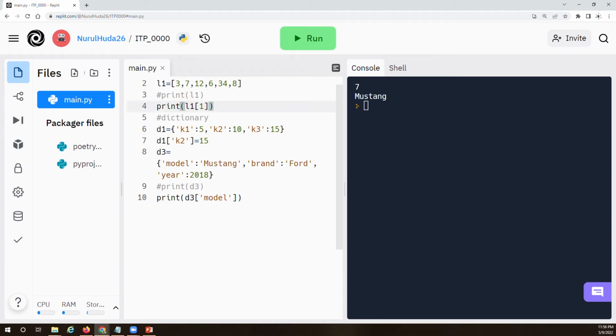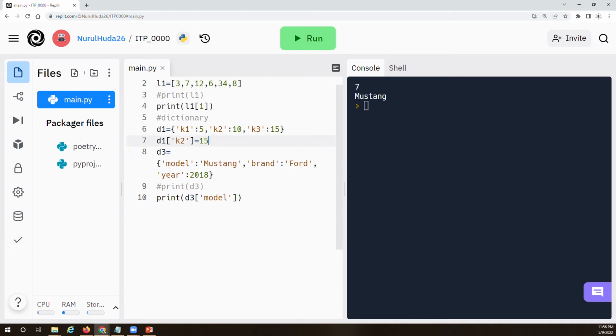When I print the list of index 1, it shows the value of that position. When I print the key, it shows the value. So if I change the K2 key's value with an assignment, it will change the value. Right?